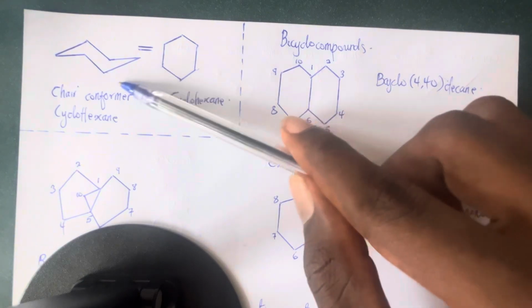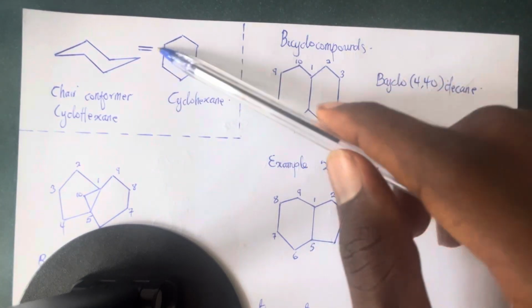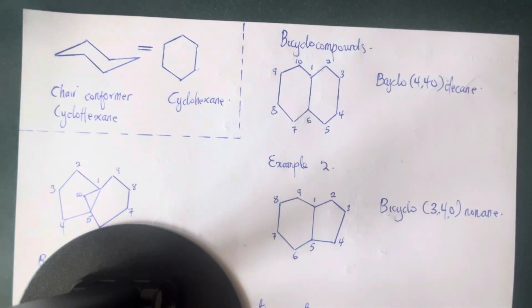So let that be your basis. You have to know this before we can proceed with all that we are going to do for the day. Okay, so this video will be divided into two. The first part will be explaining chirality and related topics, while the other part will be explaining the chair conformers and how to determine the stability of an organic compound using the chair conformer.